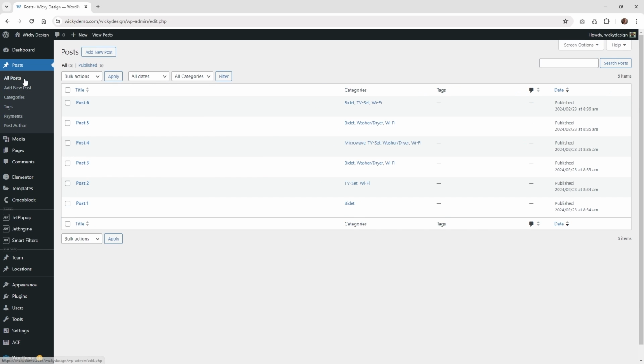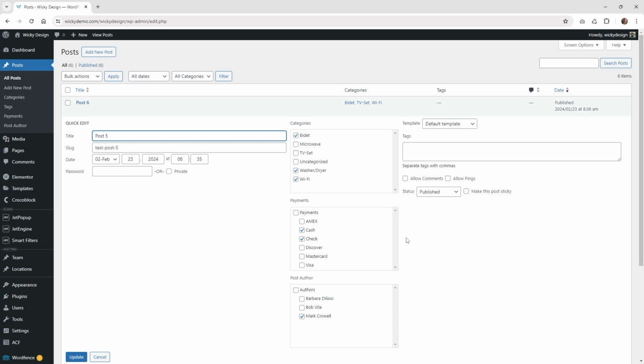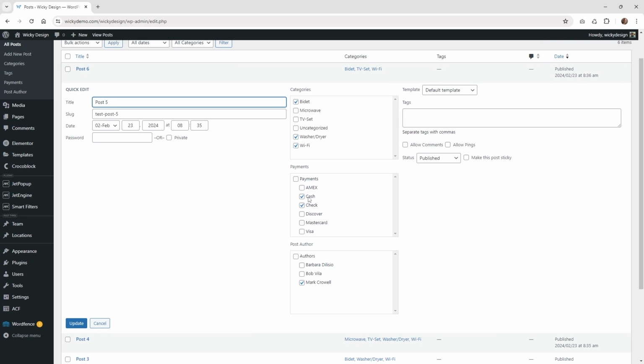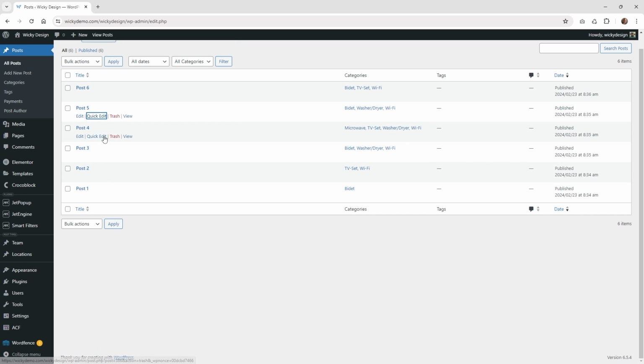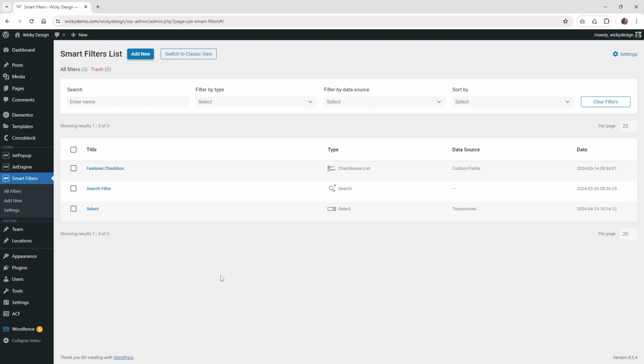And then you could, of course, assign it right here. So as a payments, you could see right here, like post 6 has these two called cash and check. So you just want to go ahead and make sure that that's all set up first, or the filtering is not going to work correctly. After you've made sure all of your posts were tagged correctly with the parent-child terms, now what we can do is actually start to add the filter.